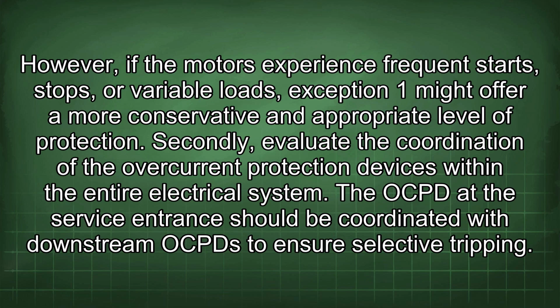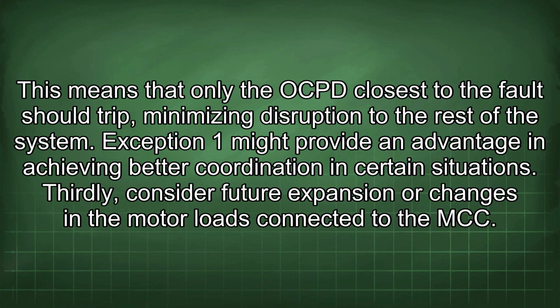Secondly, evaluate the coordination of the overcurrent protection devices within the entire electrical system. The OCPD at the service entrance should be coordinated with downstream OCPDs to ensure selective tripping. This means that only the OCPD closest to the fault should trip, minimizing disruption to the rest of the system. Exception 1 might provide an advantage in achieving better coordination in certain situations.